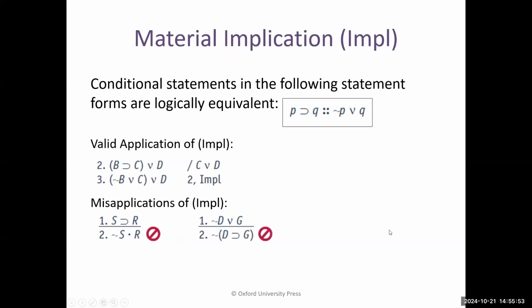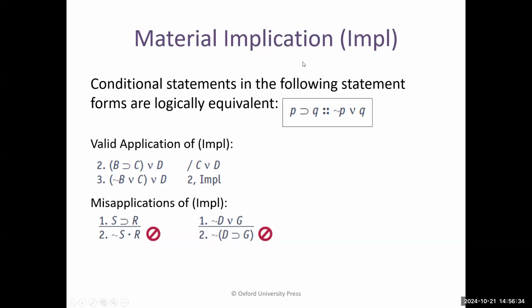Second, material implication. Another thing that you can do with conditional statements, and this is super powerful and useful, okay? It lets you turn a conditional statement into a disjunction, or a disjunction into a conditional statement, and there are times you're going to need to do that. If P, then Q is logically equivalent to saying either not P or else Q. So if it's raining, then the streets are wet. That's logically equivalent to saying either it's not raining or those streets are wet, right?